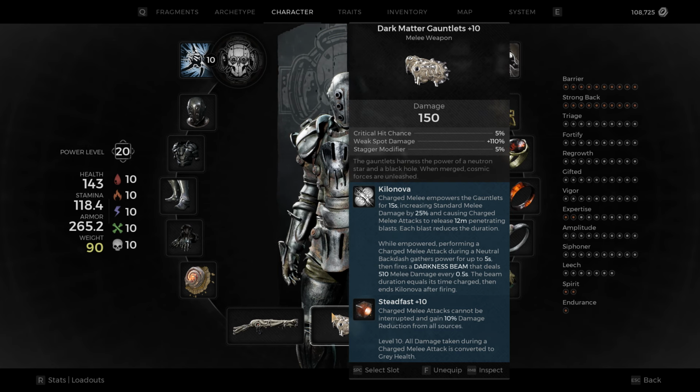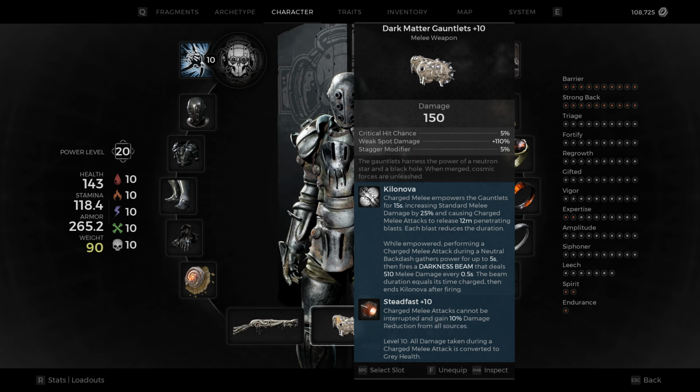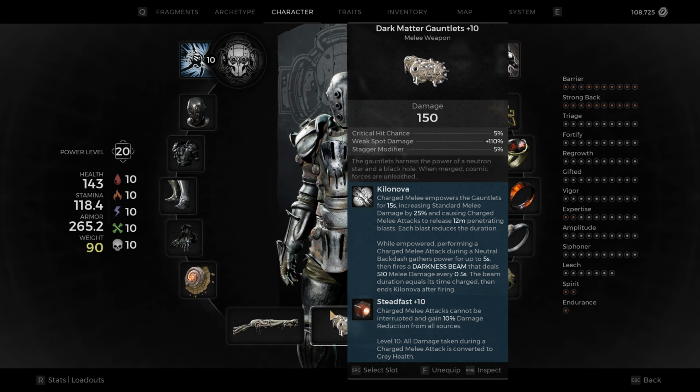This Kilonova buff lasts for 15 seconds and decreases your standard melee damage by 25%, and then all the other charge attacks will summon this 12 meters penetrating blast, but every time you do one of these special charge attacks, you lose, I think it's 2 seconds of this buff, so you have to be careful and not do it too much, because if you reduce it too much, you gain a debuff that doesn't allow you to recast Kilonova, so be careful.